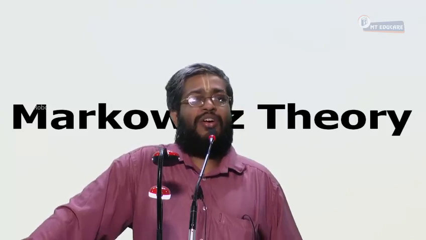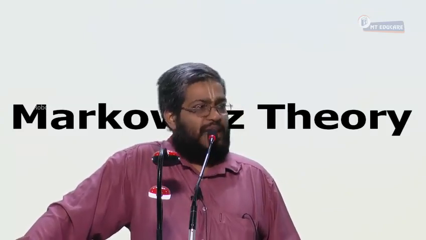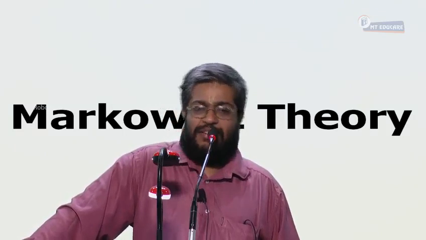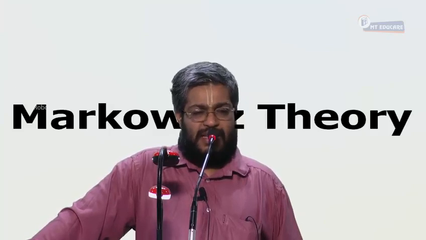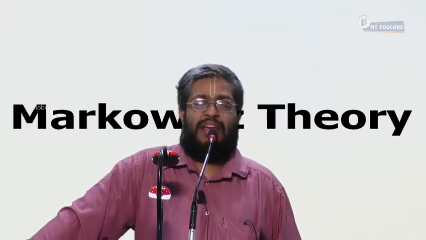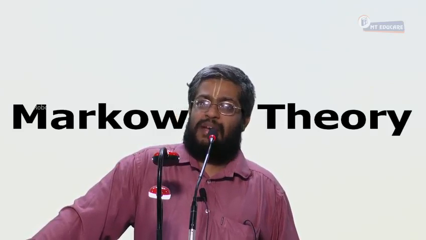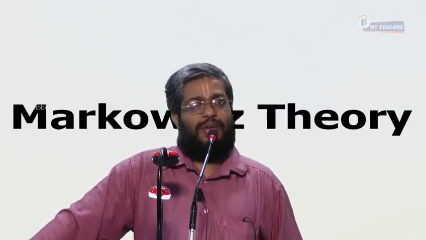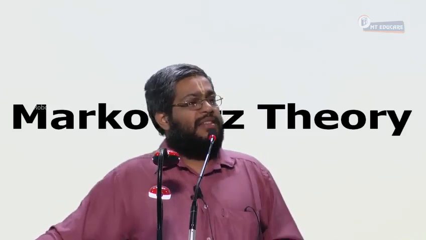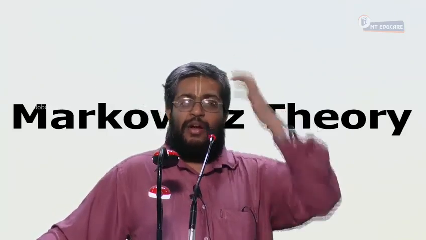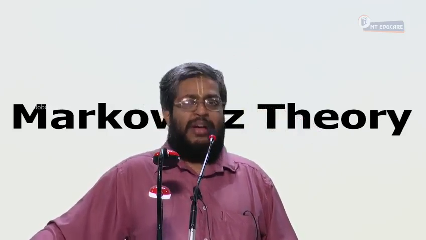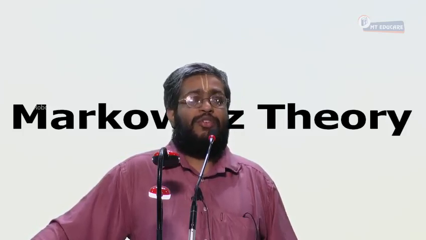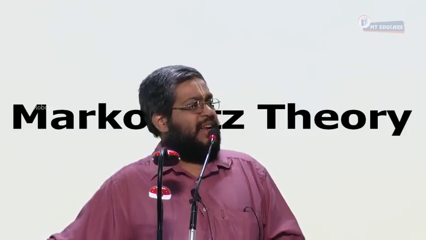We also learned in the last class how to calculate the correlation. Correlation of X and Y is equal to covariance of X and Y divided by sigma X into sigma Y. Covariance of X and Y without probability is sigma of X minus X bar into Y minus Y bar divided by N. With probability it is sigma of P into X minus X bar into Y minus Y bar. Then we saw that the standard deviation of the portfolio, sigma P, can also be given by the formula W1 square sigma X square plus W2 square sigma Y square plus 2 into W1 into W2 into covariance of X and Y, which is yet another formula.